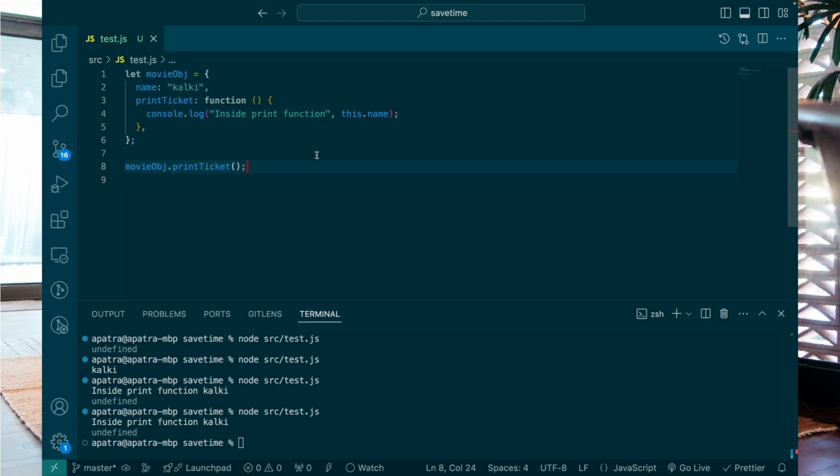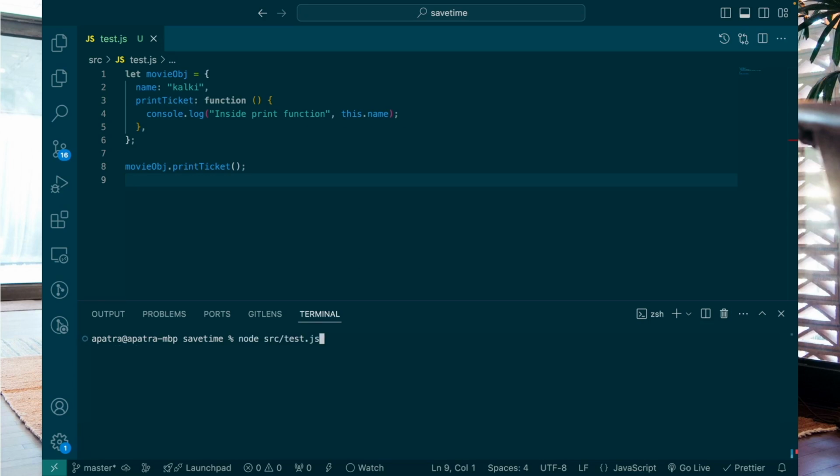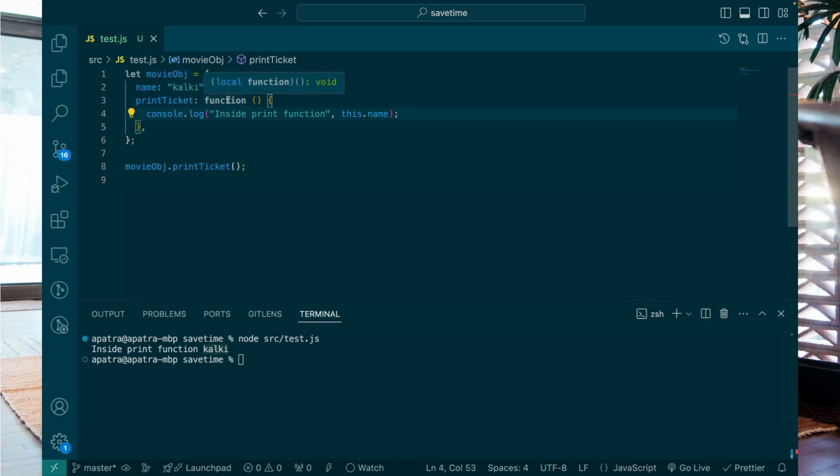This will refer to an object. Maybe it will be the global or window object, or it will refer to that particular object where a function or a method is defined. So we have seen an example, print ticket, then the function, then I'm trying to call this function. So it was giving me this calculate, right? But when you try to write this function as an arrow function, then we'll check what will happen.